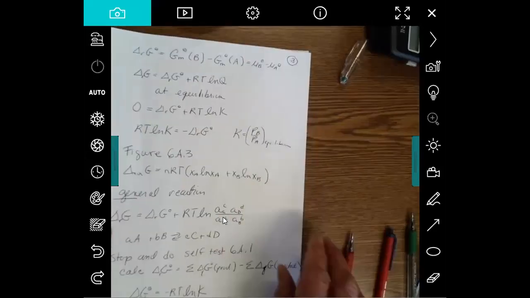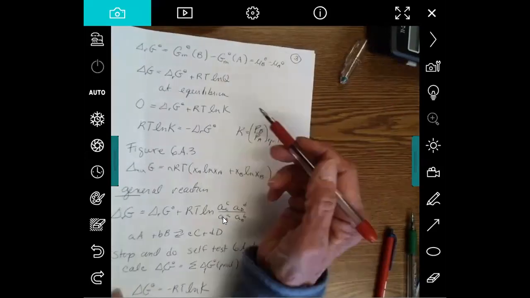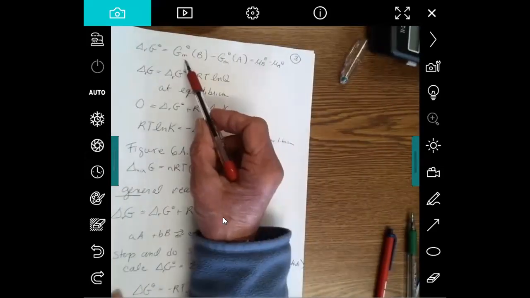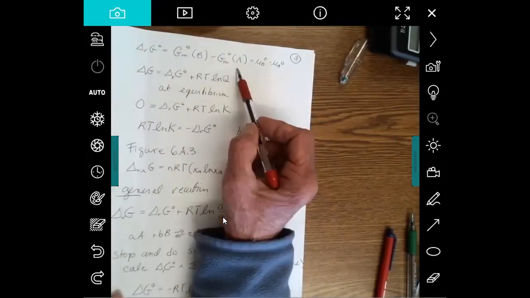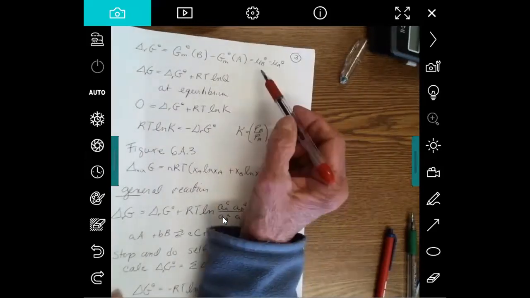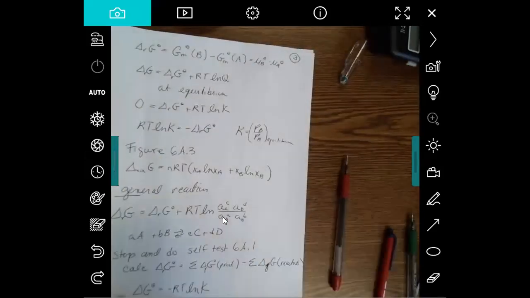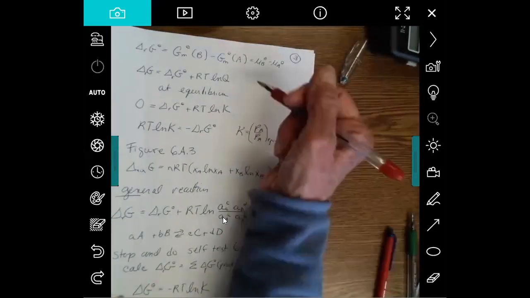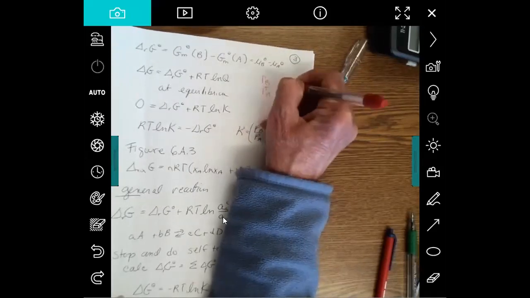If you want to get the delta G for the standard state so that you could use that equation, you go to the back of the book and take the molar Gibbs free energy for B in its standard state minus A in its standard state. So we would be able to use tables. We'll see we're going to actually use delta G's of formation because we don't have absolute values of chemical potentials, but we know changes in chemical potentials. So we are going to define that PB over PA to be equal to Q, the reaction quotient.